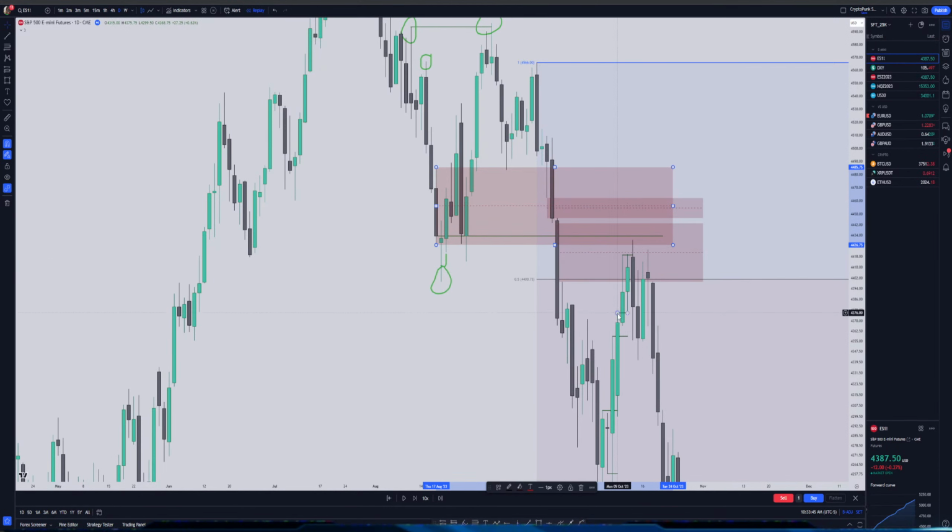But what happened is, during these days you already saw the rejection from the fair value gap. It tried to go higher, it came lower, closed, the day finished here. The next day there was a volume imbalance, maybe a new week, no, a new day, like a new day opening gap or something.